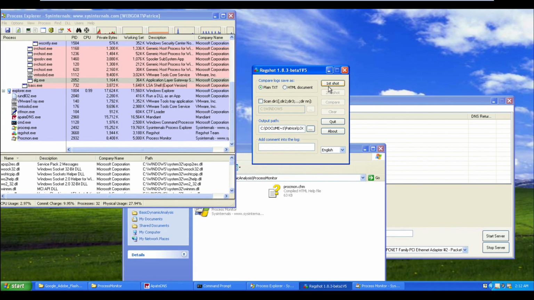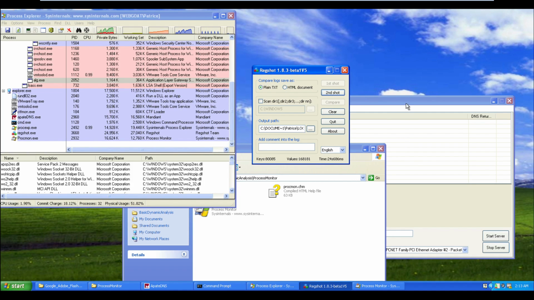I'll be taking the first shot first, which is the clean shot, where I have not run the malware yet. This will take a while.